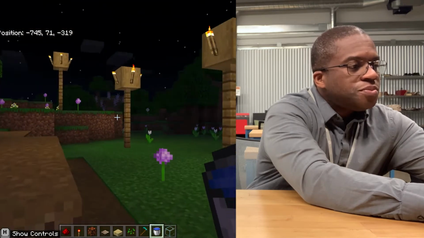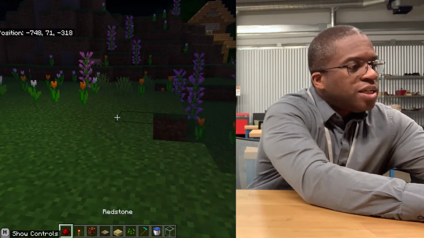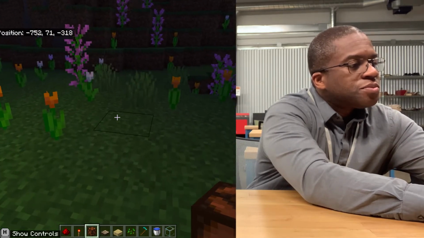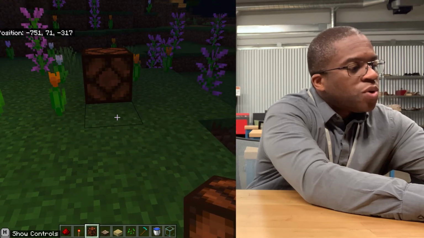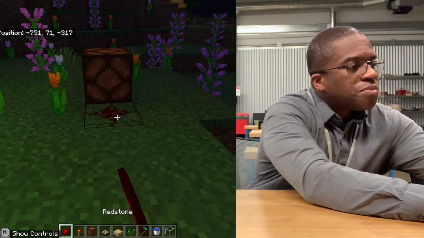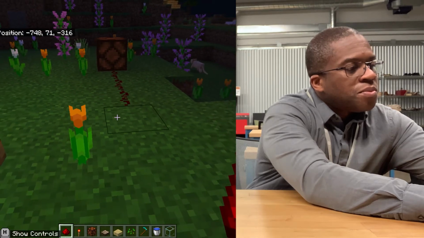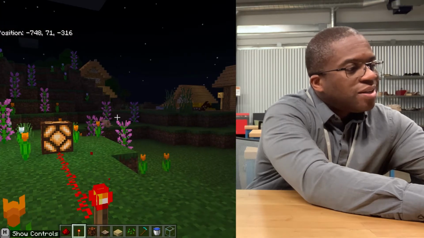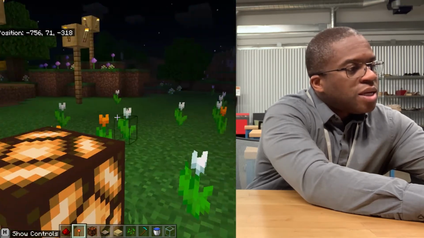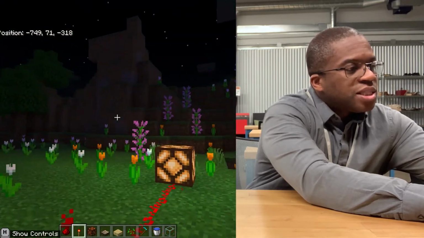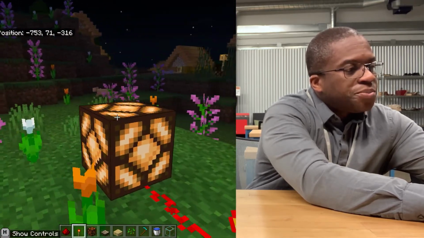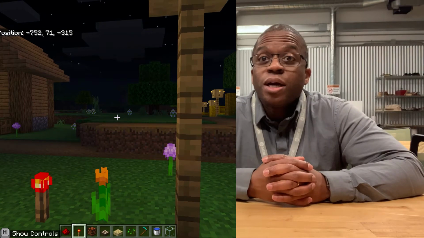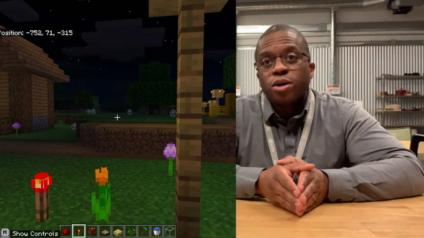So I'm going to select one and I'll start with a redstone lamp. And then I'm going to put some redstone dust. And at the end of it, I'll put a torch. Oh, hey! It's acting as my energy source, and it's lighting up this lamp. Now, there is resistance, evidently, in the world of Minecraft, because my dust will only conduct so far.